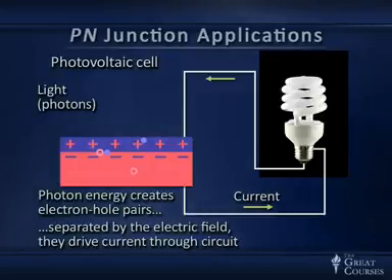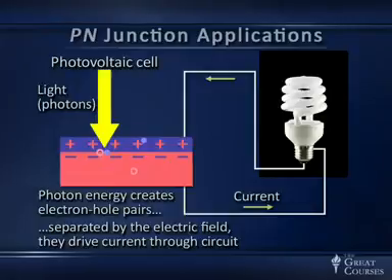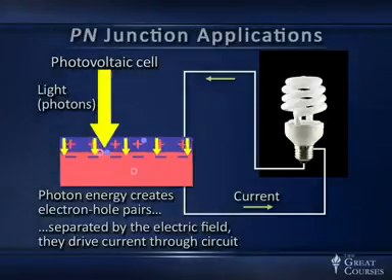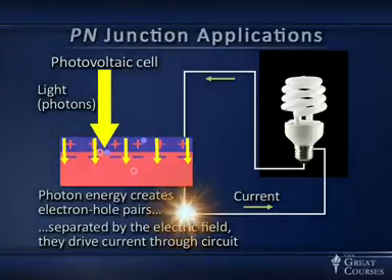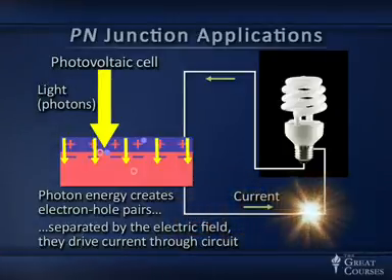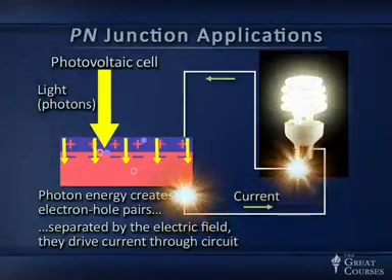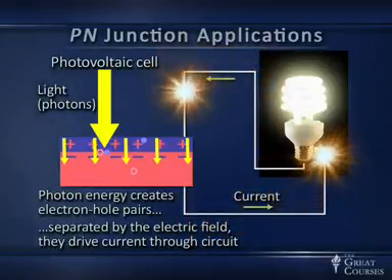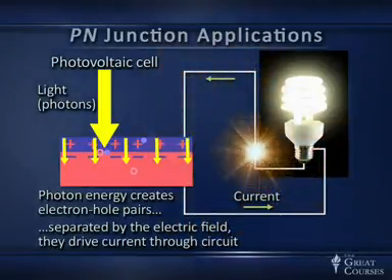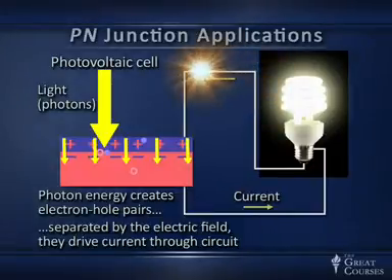And what happens is light comes in the form of photons. The photons can give up their energy, if the photon energy is roughly comparable to the band gap, give up their energy and form an electron-hole pair, and that electron-hole pair ultimately drives a current of electrons through an external load, and that's how you make electricity with no moving parts from nothing but sunlight, which, by the way, provides 99.98% of all the energy coming to planet Earth. A great way to make electricity, if only it were a little bit more economical.